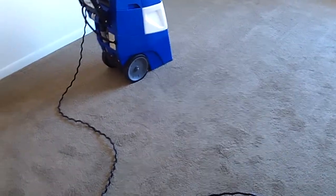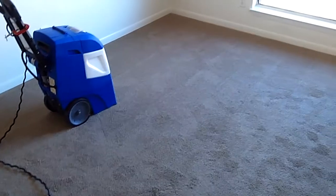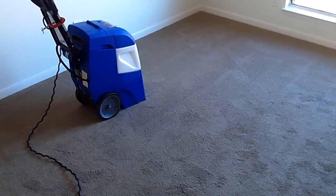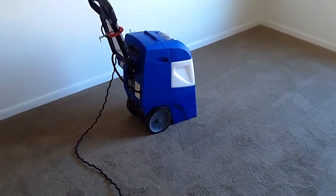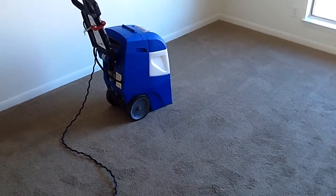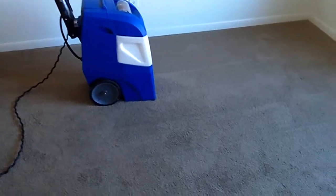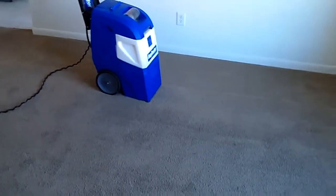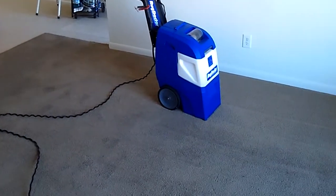It's not gonna look perfect when we're done. We cleaned this carpet 2 years ago, and when we came up, it was in amazing condition, so it remained clean for a long time. Well, that also proves that when you clean with the Rug Doctor, the carpet does not have to re-soil right away. That's just using a bad technique that causes that. That's a fable. It's not true. Yeah, even a $100 machine will clean if you do it right, and you won't have reoccurring stains. You get that when you leave the residue in the carpet and you don't get it all out. And these things will get everything out if you do it right.